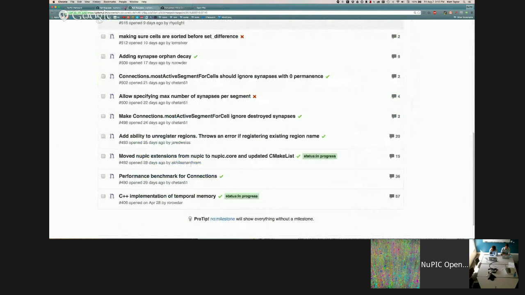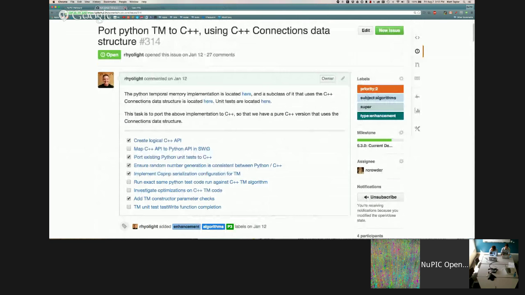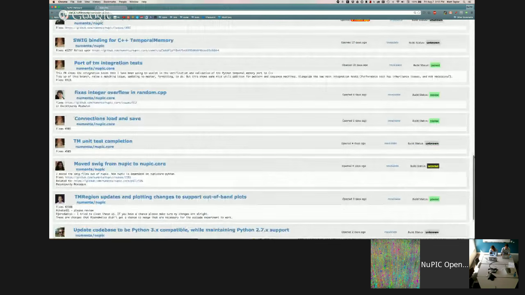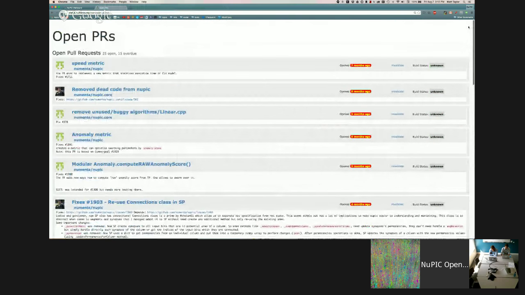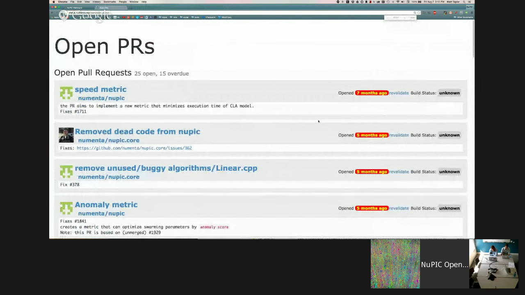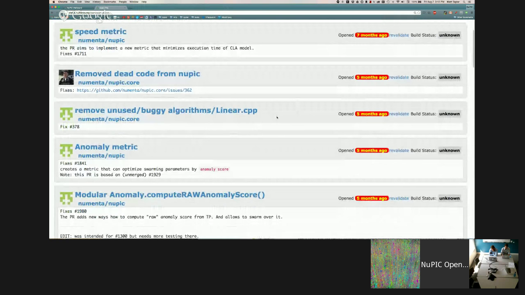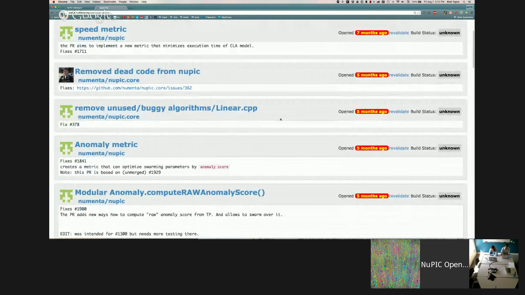Okay. So that's all the stuff that has been merged over the past month. And these are the currently open PRs, starting at the top, the oldest. I'm not going to go into some of these because some of them we know they're just in a bad state. We're waiting for authors to make changes to the PRs.